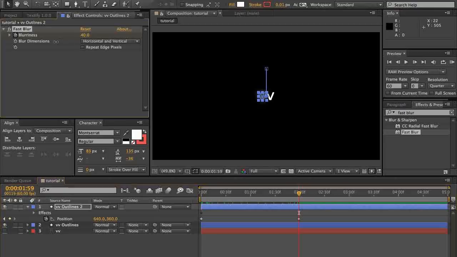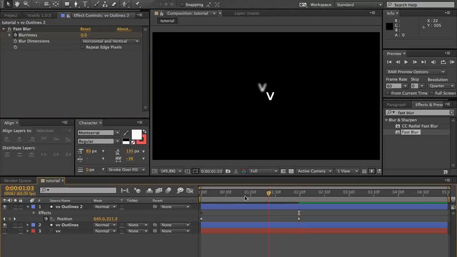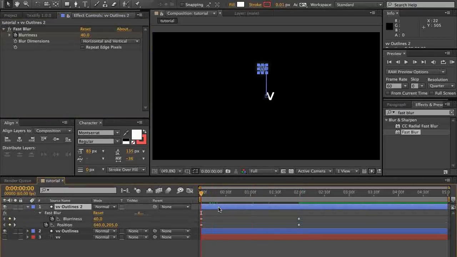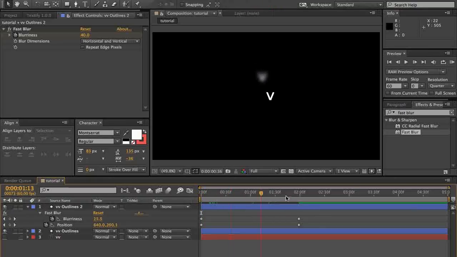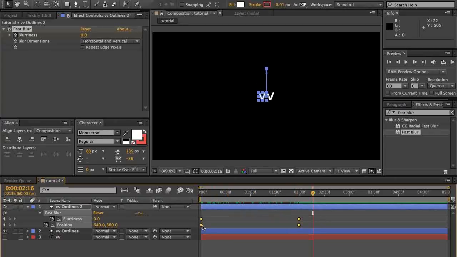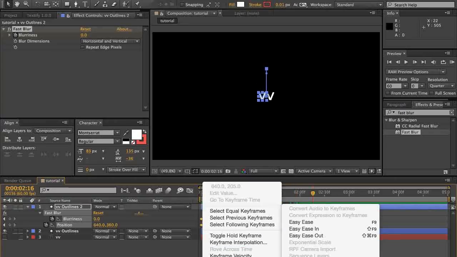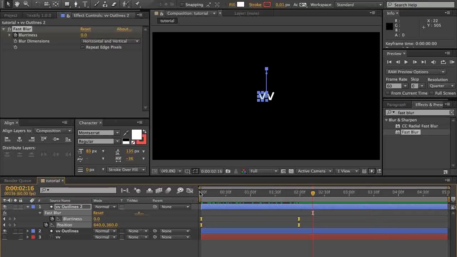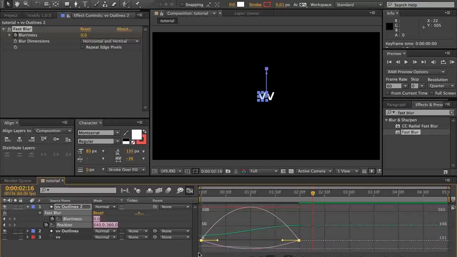Just keyframe the blurriness, and at the moment, it's just this. There's nothing going on. It's just slow. So you're gonna want to select them both. Hit keyframe assistant, Easy Ease, go to the graph editor, and then do it to however you'd like.